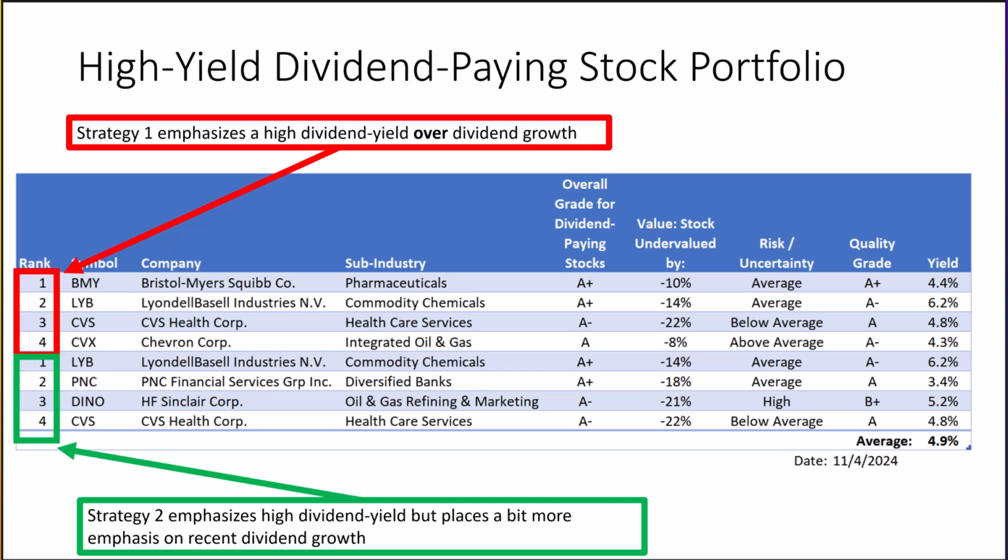Now, having 2 strategies within one portfolio also means that a stock could appear in both strategy 1 and strategy 2 in the same week. If that's the case, instead of the stock getting a 1/8 weighting, they get 2/8, which is 1/4, which is equivalent to 25% of that week's investment. Both strategies still only invest in high-quality stocks, meaning a quality rating of B- or better.